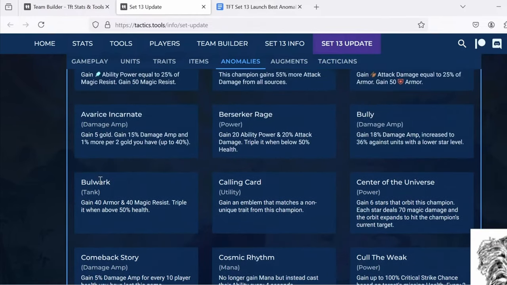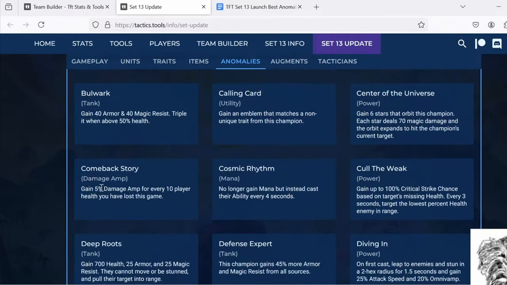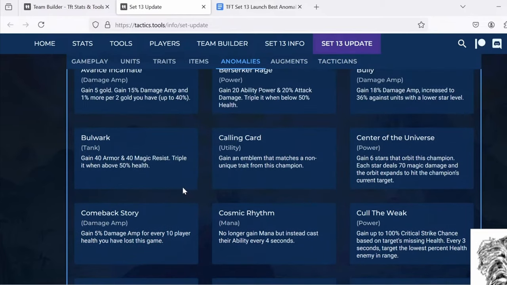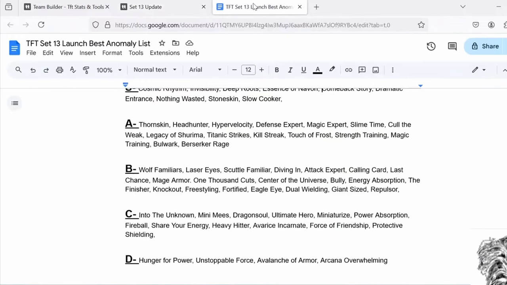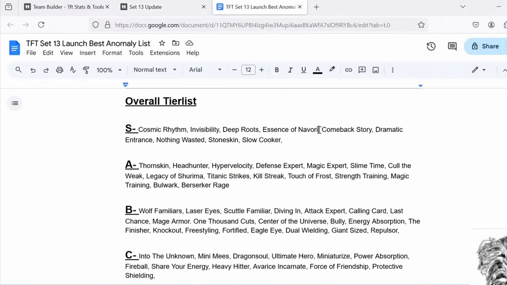So it's still higher than the other damage amps on average. The other ones, you have to do a lot of work to get higher. This can go higher too, but you need to be hoarding gold, and that's not good. But this, you don't have to do anything. You're just playing the game normally, and the closer you are to dying, the more amp you have. So on your last life, it's just better than the other ones would be anyways. So yeah, it is very strong. It's not broken, I don't think, but it's just better than the others. I say these four were the broken ones, and then this is just normal S tier, fair, kind of balanced.